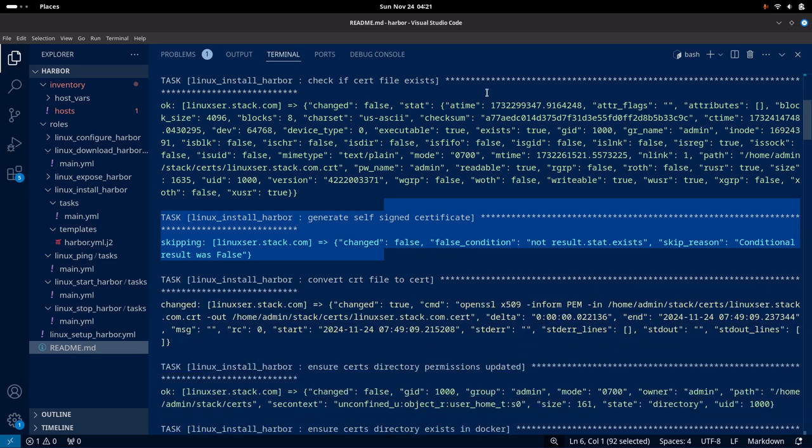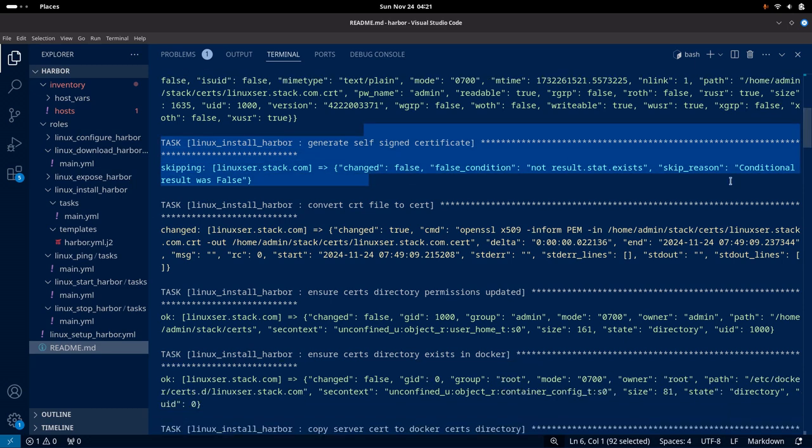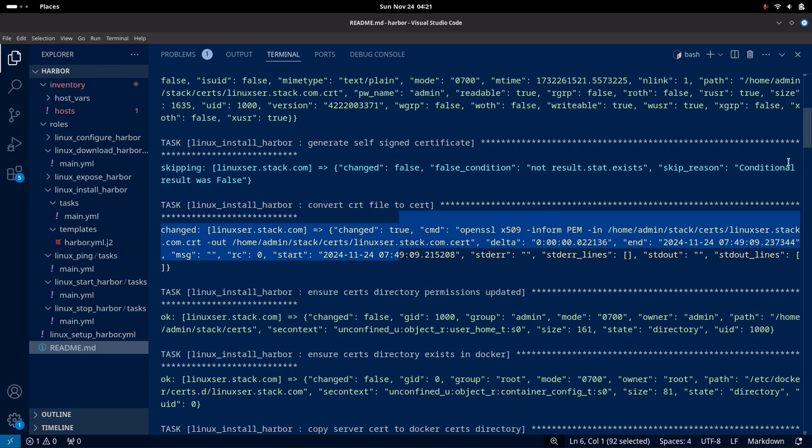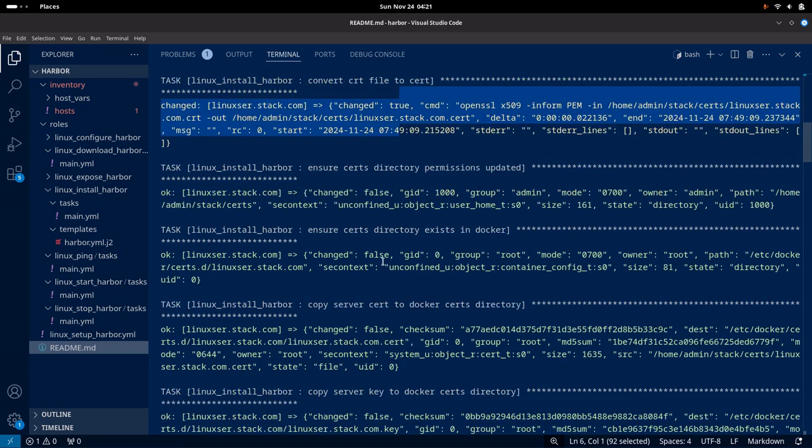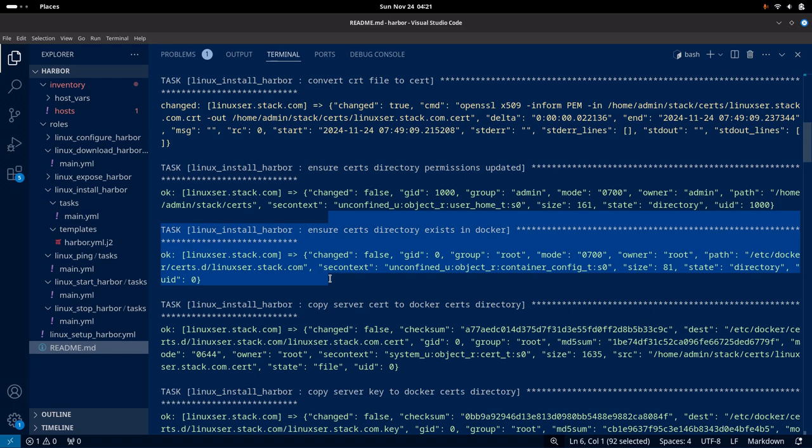But in your case, if the certificates are not present in that directory, it is going to generate the self-signed certificates in that location, and it will convert the .crt file into a .cert file for Docker. Once that is done, we are updating the certs directory permissions, which is already set, and from here the Docker part comes.